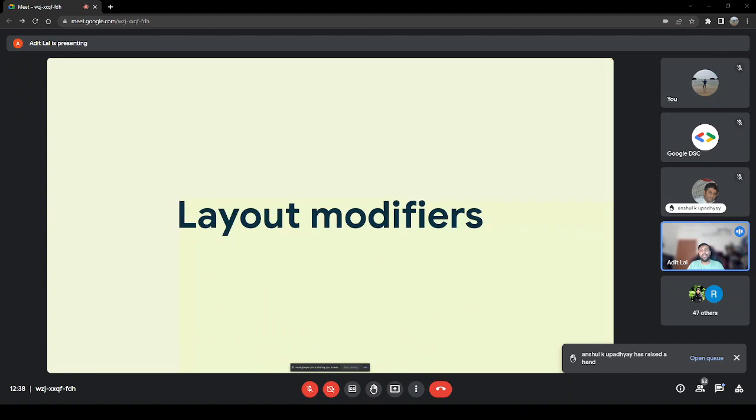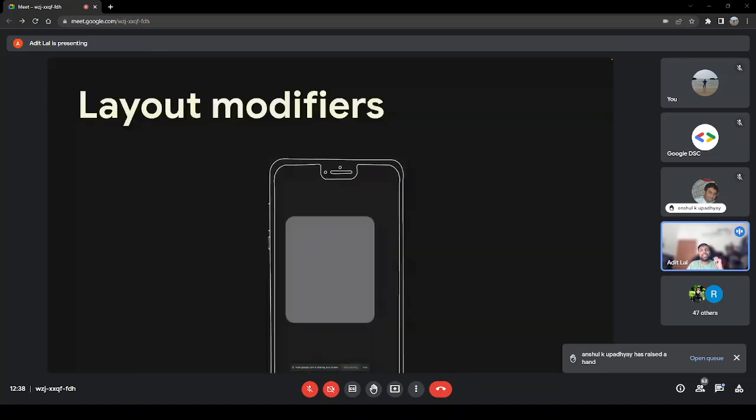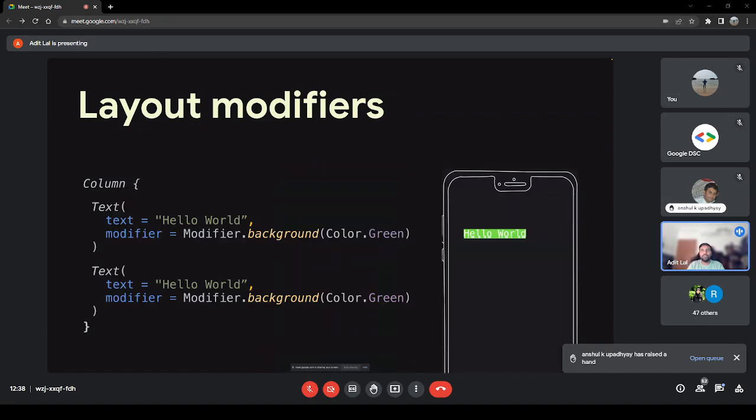Okay. So we have seen how to modify it, how to do vertical arrangement and all that. But let's see how to modify them as well. Let's say I want to do something like this. Now, this is a very fancy layout that I want to bring forth, right? I want to draw content which is padded on each side, but I also want to do certain background colors and stuff like that. So let's say I want to draw a hello world, correct?